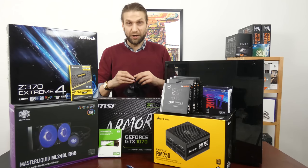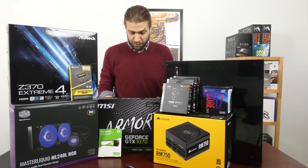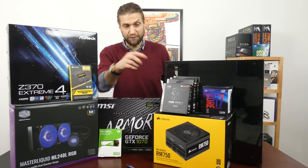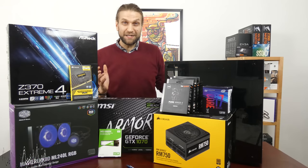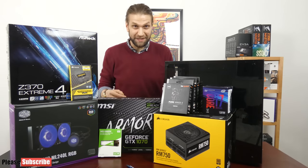The reason the build came in over £1,000 is because I went for these, the Pure Wings 2. Now, these are last generation Pure Wings. There are Pure Wings 3 now, and they're still £7 a bang, so 21 quid just for the fans. But given this thing, it might look pretty, but it will definitely be a bit of a hotbox, which is why I went for the radiator and some decent fans.